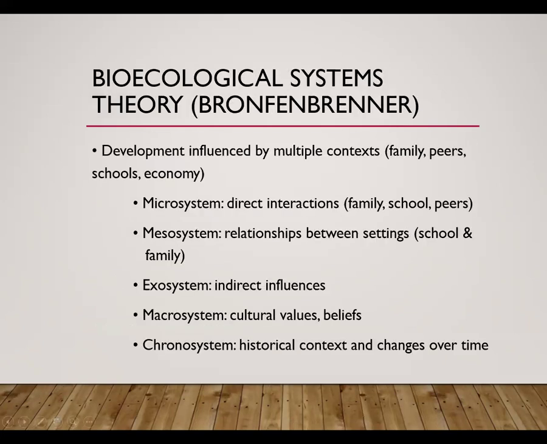The bioecological systems theory is Bronfenbrenner's model, and it reminds us that children are influenced not just by their families, but by schools, peers, communities, and even broader cultural and political systems. For example, a parent's workplace stress can impact the child at home. Unfortunately, it's just how it's going to be. Even if a parent does everything they can to hide it, that stress comes out somehow. Stress comes out in our bodies a lot of times.